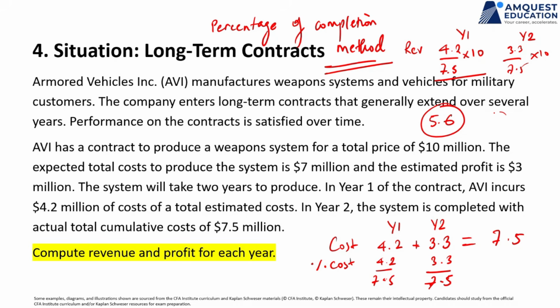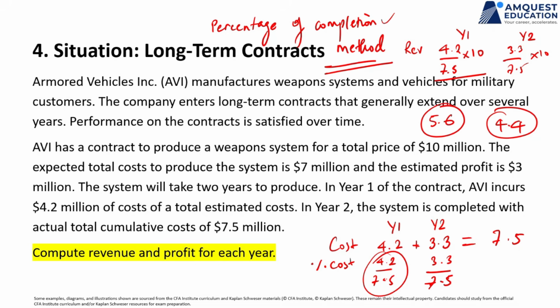Perfect. So this is now your revenues. What you have done, rather than recognizing all the revenue in year one, you have pro rata revenue recognition. How much is the work completed? You have completed X percentage. And that percentage of revenue can be recognized, and the remaining revenue goes to the next year.